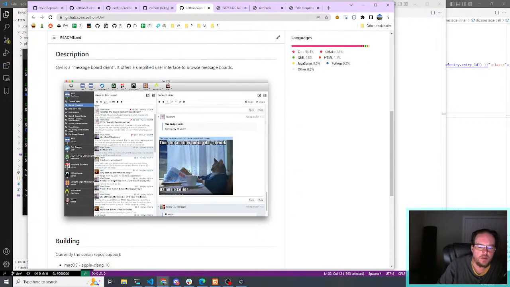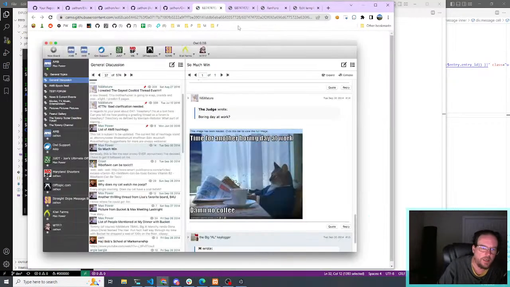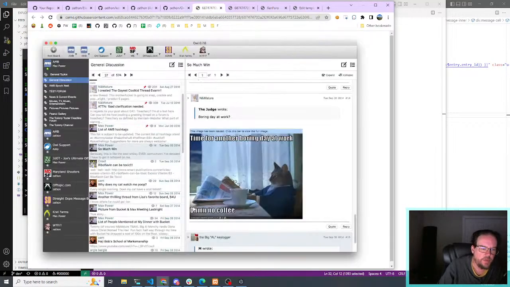This new version of Owl would be kind of what Owl was: you could read message boards, but combined with Discord. And it would also remove the centralization of Discord.